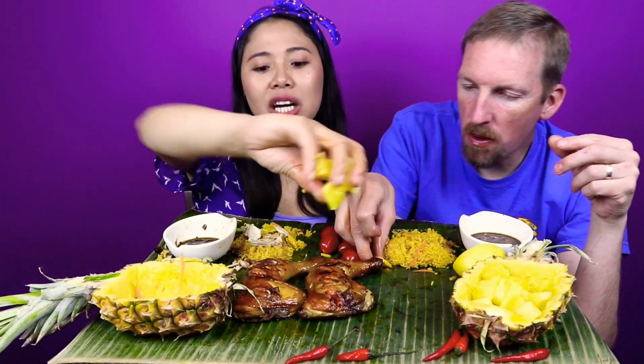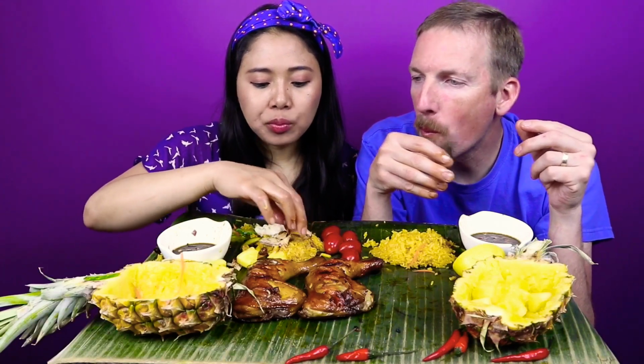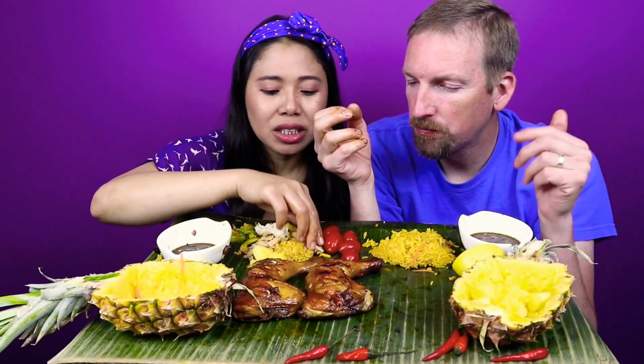Ito yung dessert namin guys, pineapple para healthy. And we use the pineapples as a bowl, and we don't have to wash any dishes. Or very few, just a couple for ourselves, and that's it. Trying to make it easy.